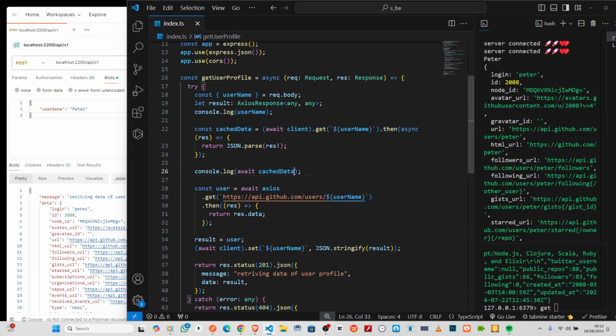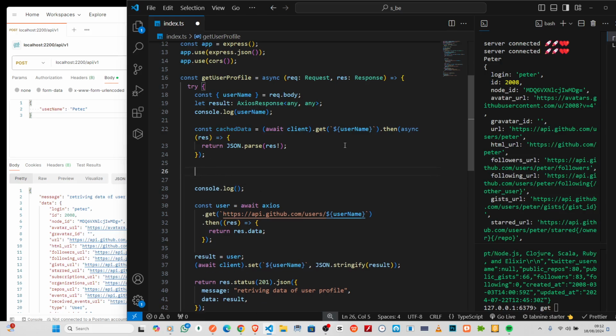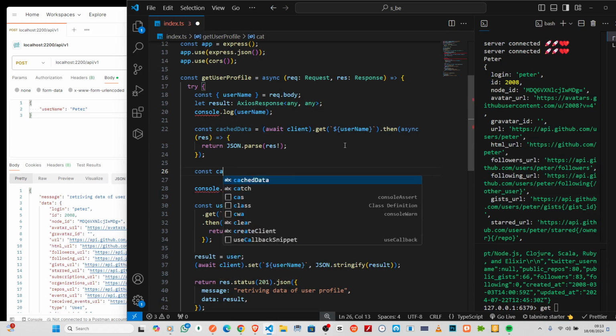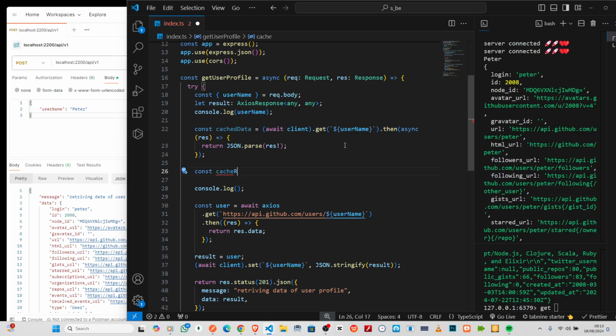Now I will cut this and put it inside a variable so that I know what is being returned. So I'll just say const cachedResult equals this. Then at this one I console log.